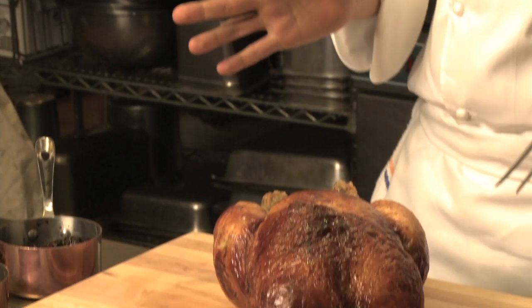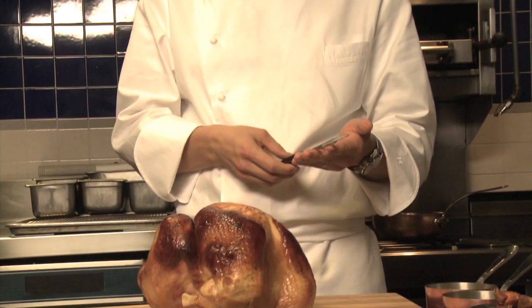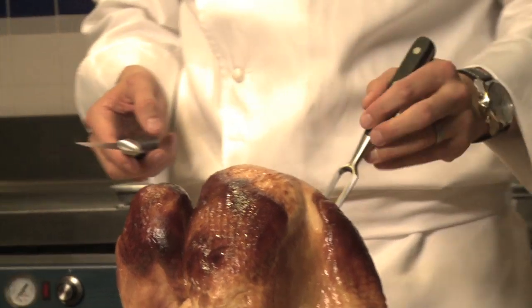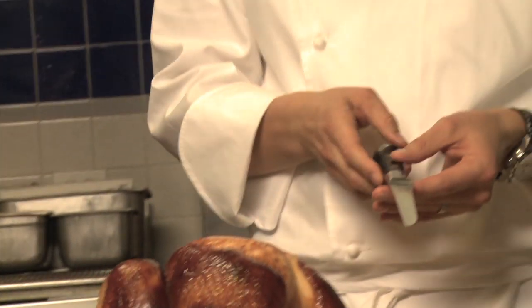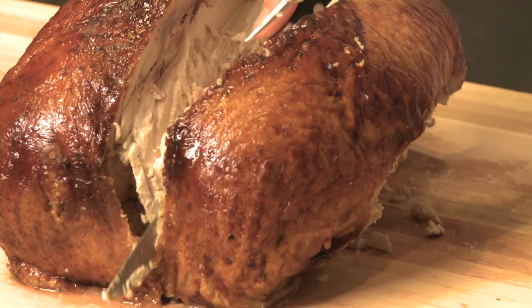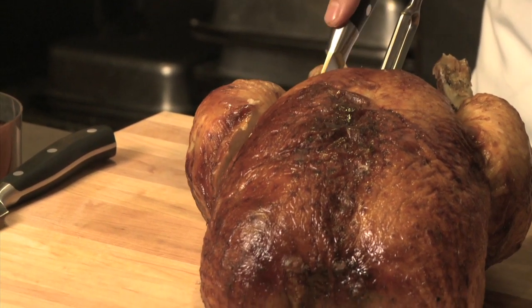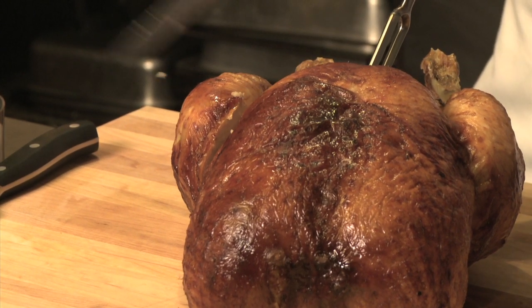You really need three tools to successfully carve a turkey. The first one is a meat fork, which we use to stabilize. The second one is a boning knife that you're going to use to remove the legs and to remove the breast. You can see where you're supposed to cut and you just cut slowly, and almost the knife goes by itself through it.